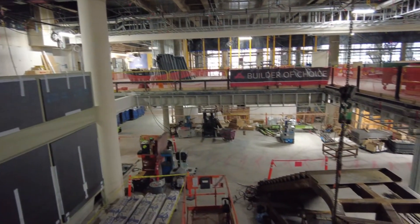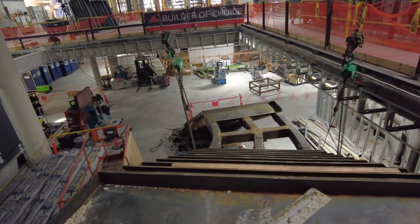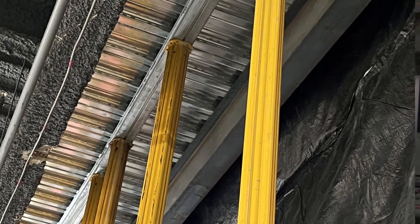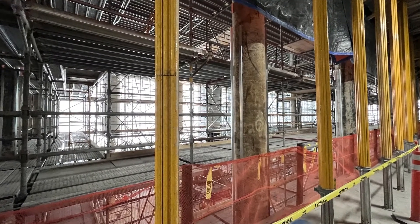When I say I can guarantee it's going to fit, I have backing behind that — we scanned the new steel and virtually put it together before it arrived on site. When we first came here, none of this was open; it was all still finished. The marble was still on the floors, there was a set of escalators. We started in the basement, in the loading dock area and lower parking garage, doing all that support steel to support what we were doing above — just like the steel directly above my head right now. We are dealing with a fully custom high-rise, and every single scenario where you're connecting new steel to existing steel — which is the entire steel package for this project — it's custom, it has to be verified, and it has to be scanned.